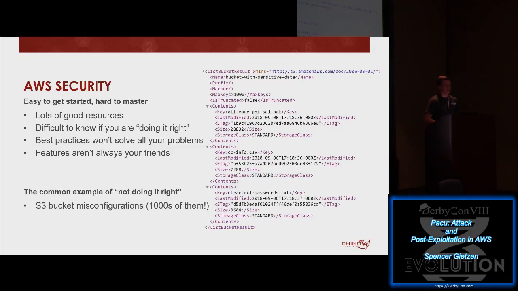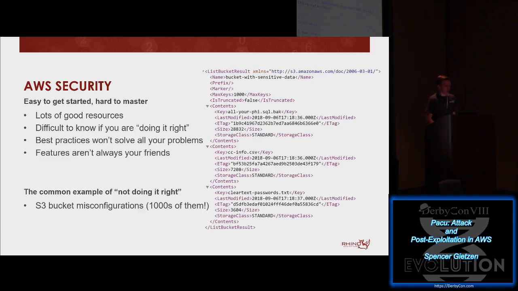This example right here on the side, you might recognize it. It's looking at a listable bucket online. It's got all your phi.sql.back, credit card info.csv, clear text passwords.txt, a little bit of an exaggeration, but it almost is literally what we've been seeing over the past couple of years.